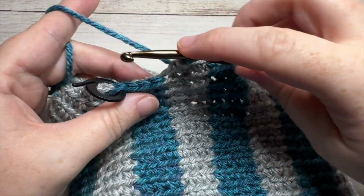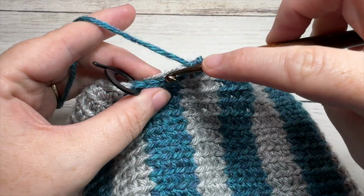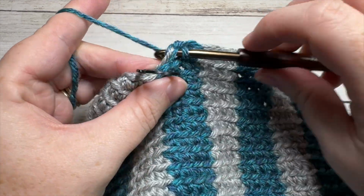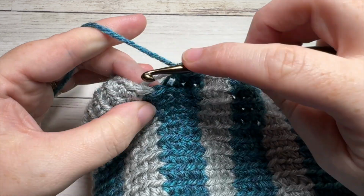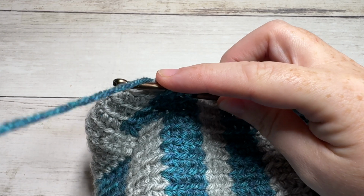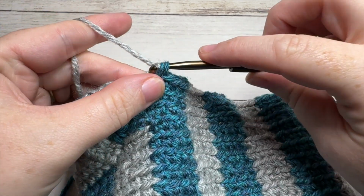So just here at the end of my round 3, working with my color B, I'm going to single crochet into each of the next 3 stitches and then remove that stitch marker just briefly and work a single crochet into that 4th stitch, and then you're going to switch back to your color A.